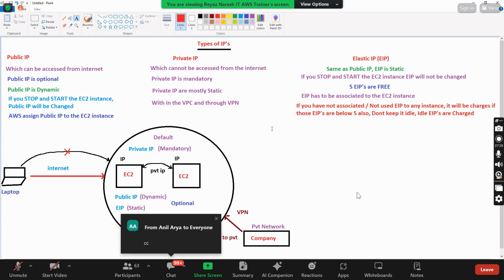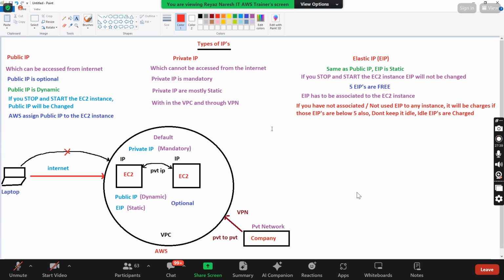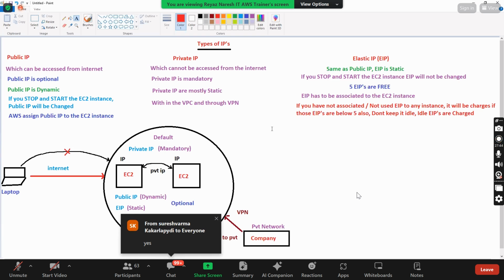One question I'll ask. Say yes or no. For one EC2 instance, can we have only one private IP? Yes. So one EC2 instance can have only one private IP. Okay. Can an EC2 instance have private IP plus public IP? Yes, possible. Can an EC2 instance have private IP and elastic IP?